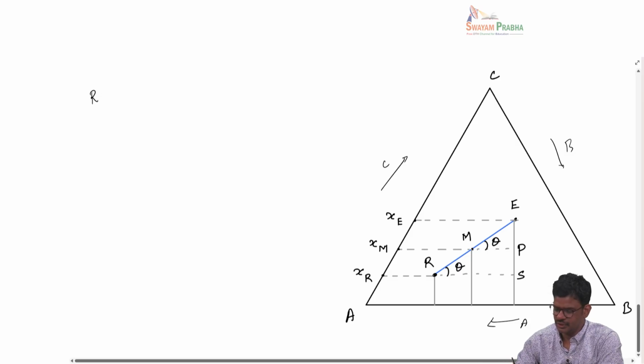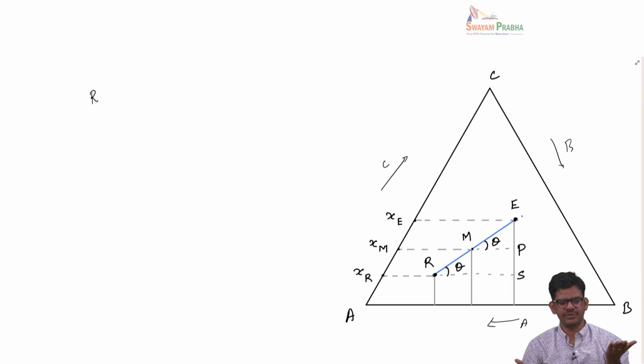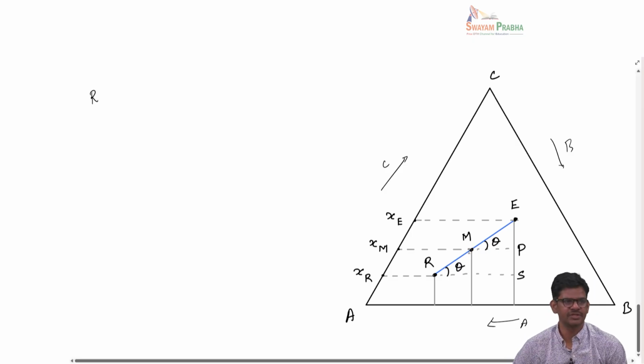Now take another solution corresponding to E. So you have 2 solutions, one at composition R, another at composition E. Take some amount of each and mix them together. Again, I am talking about a single phase system. What would be the final mixture composition? That's the question we would like to answer. This can be done very similar to how we used the lever rule for a 2-phase mixture, applying total material balance and species balance. So let us show that this point M will correspond to the mixture composition.